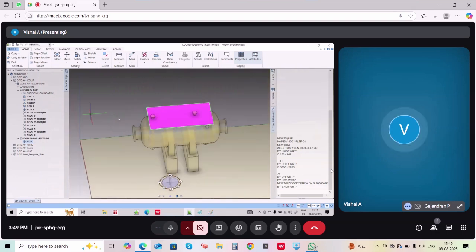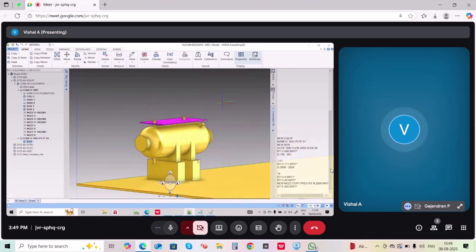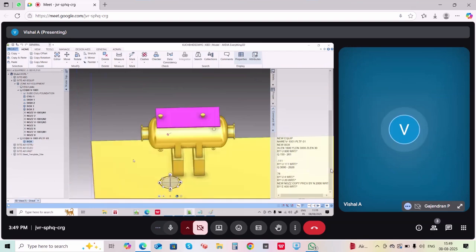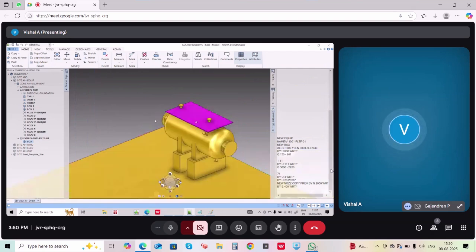Now one more thing, whenever you create a platform, you need to create a ladder also. The ladder has to come from the grade level, or it can come from an intermediate level also, but anyway it has to come from the grade level, because to reach here someone has to climb from here. For this particular scenario, you have to create a ladder from the grade level.